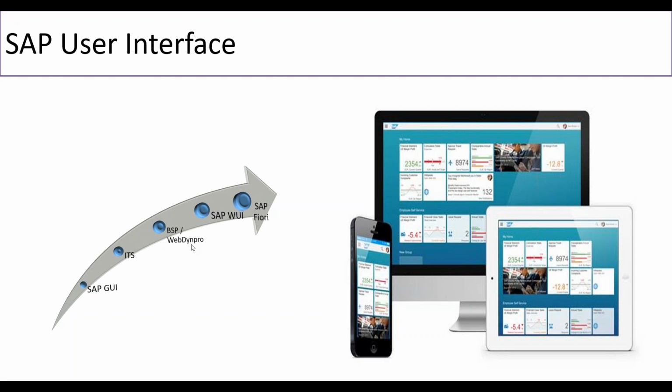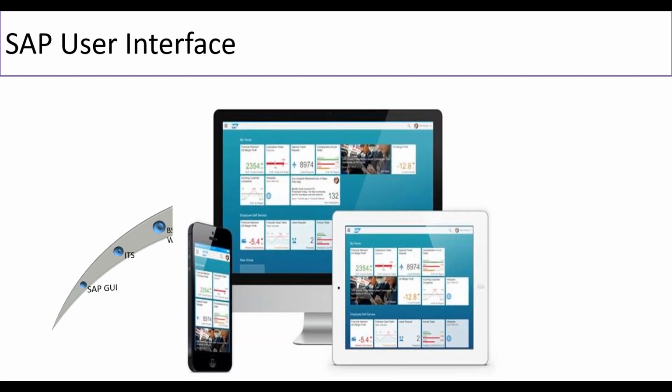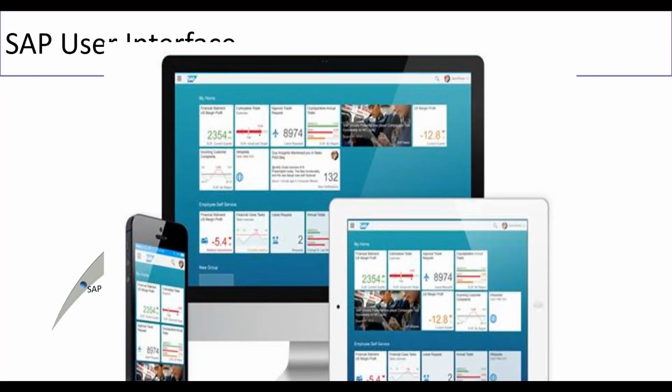There are a few applications on Web Dynpro that they want to move to Fiori.